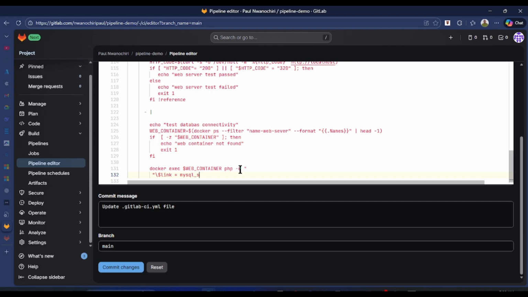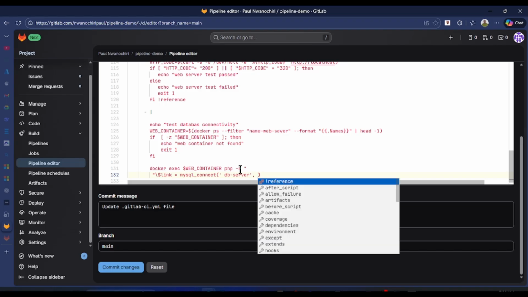So we are connecting to MySQL. We're trying to reach the host DB, so we are giving it some credentials like the username and password. So we're going to do connect, DB. This is the database name.